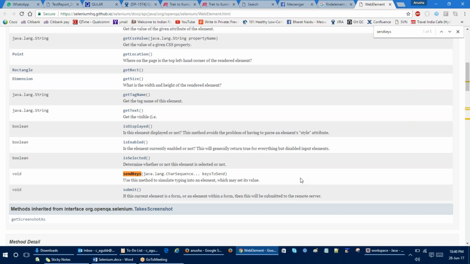You don't have to click on the submit button all the time. Enter or return or whatever key you have on your keyboard, it will submit the form. In such cases, you can use this submit.